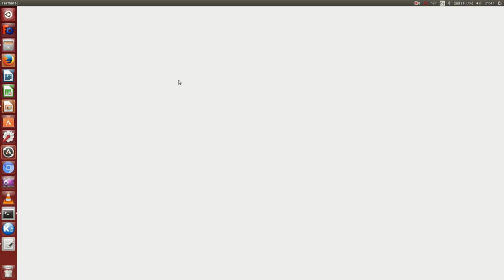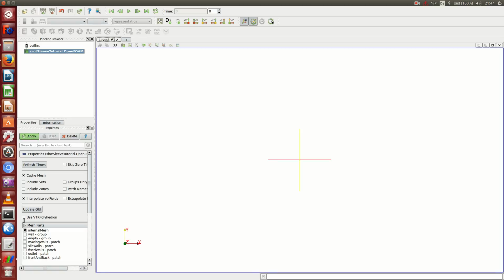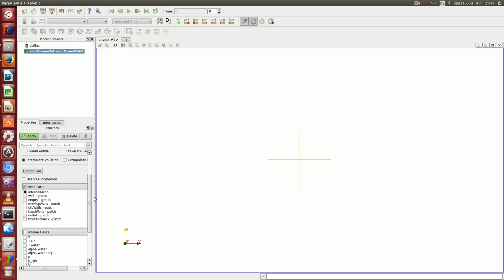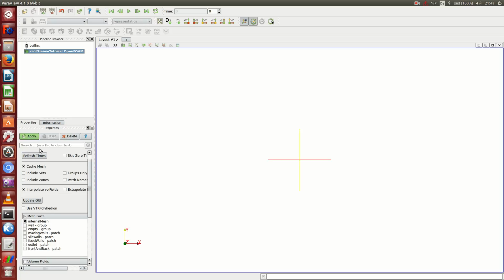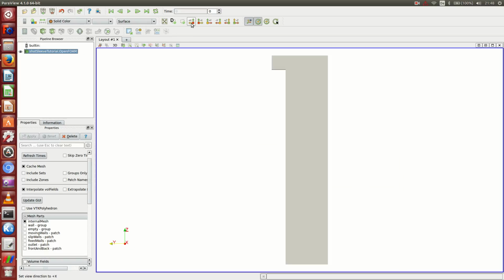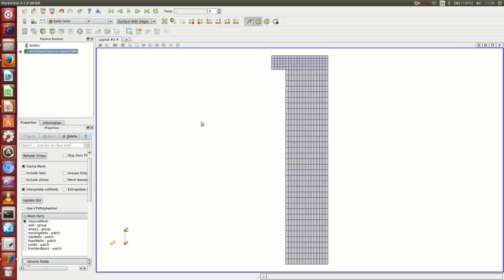Seems to be taking some time. Make sure that you uncheck these boxes here, because it won't find the proper boundary field entries for the patches we just created, because they still correspond to the old case, the sloshing tank 2D. But we can load the internal mesh, hit apply, and if you take one of these viewings, you see that you have exactly the shot sleeve as you wanted it, and as I showed it previously to you in the video.